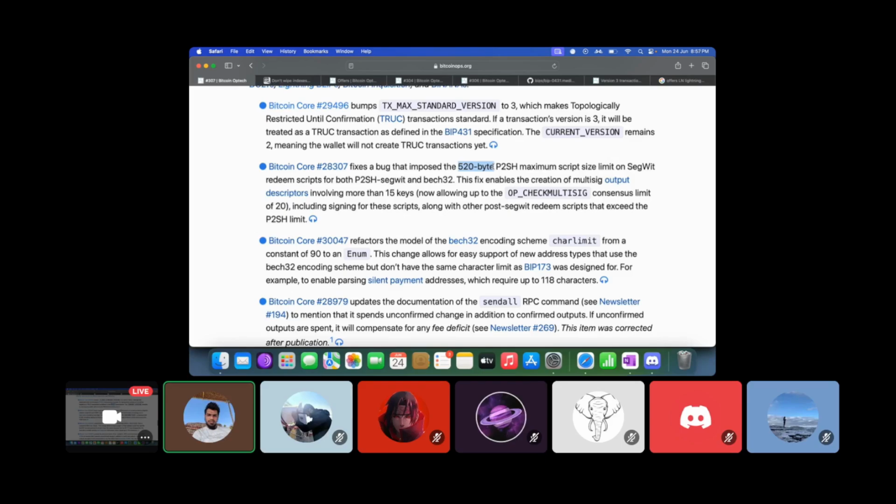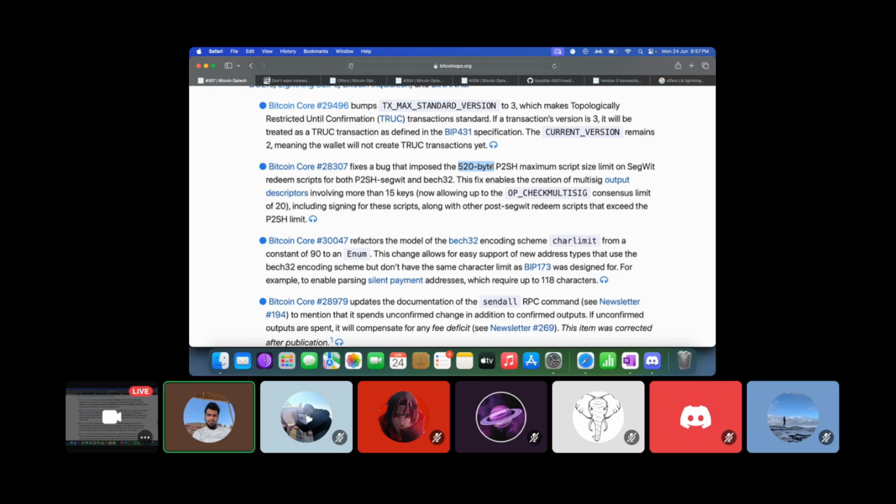For a bare multisig script to be considered standard, it cannot have more than 3 public keys, and for a P2SH redeem script, it cannot have more than 15 keys.